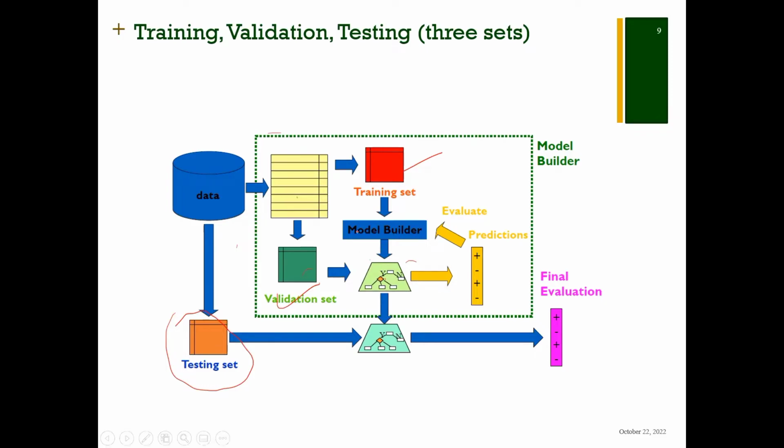And this is different between using 3 sets and 2 sets. You see it? The testing set is totally outside the building block. It doesn't enter this one. So you do all your training and testing, change your hyperparameters, with the training set and the validation set. Finally, once you are okay with the model you develop, you can bring in the testing set outside the development cycle. Since it has been checked on the validation set and is performing, it's okay now, and it's good to go and check it finally on the testing set.